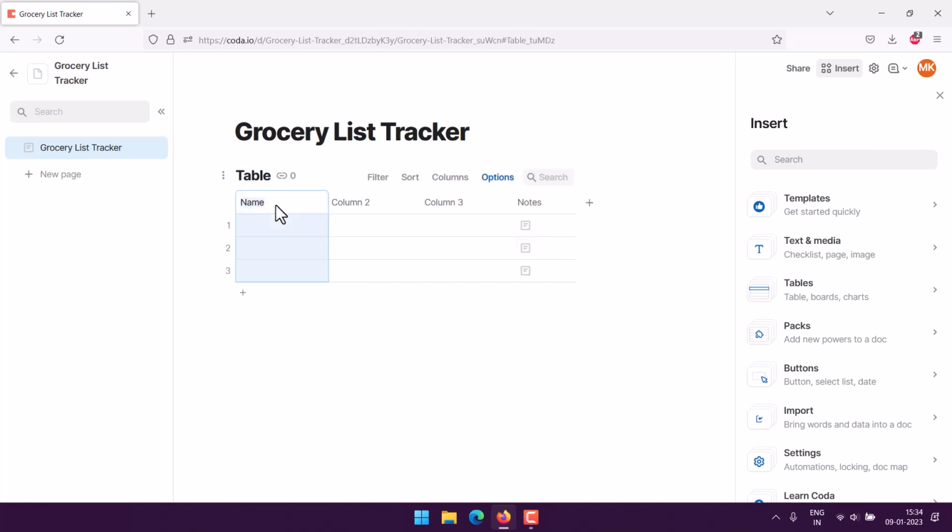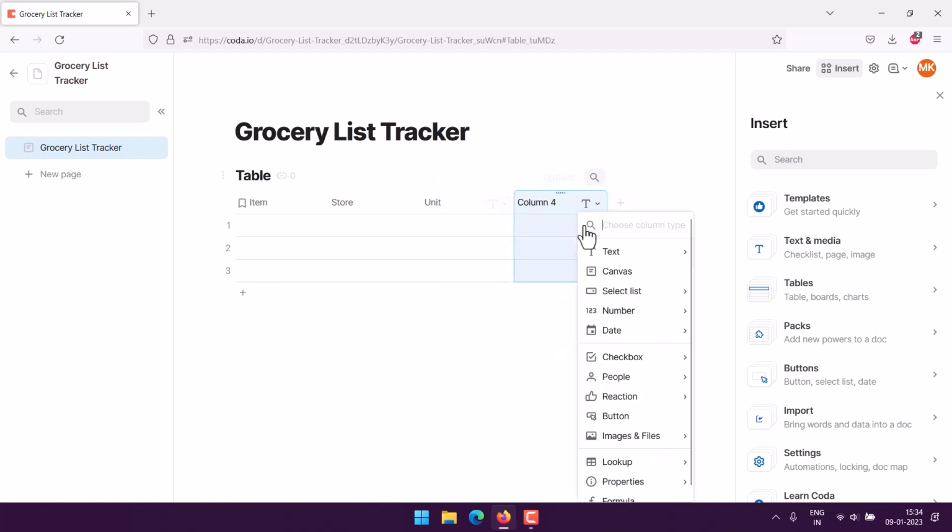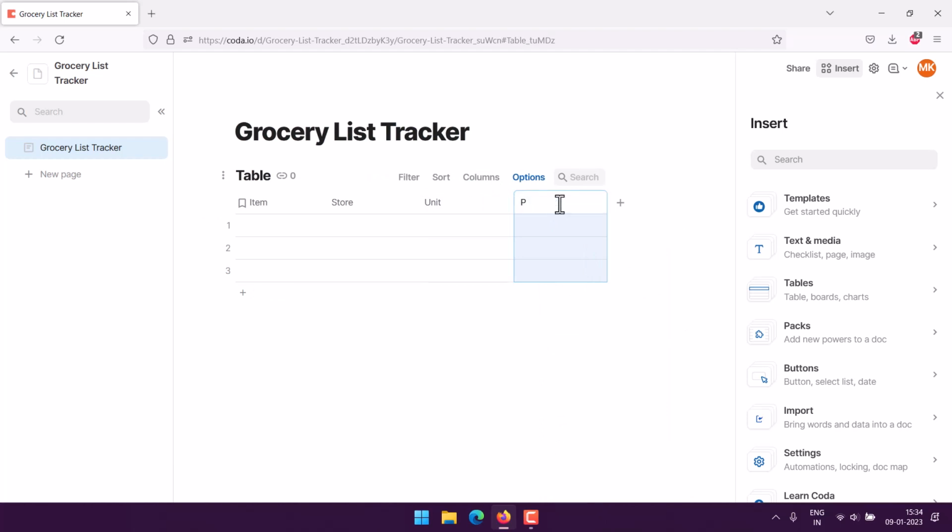Right now, here what I can do is start with the columns. In the first column we choose item, then in the second we choose store, then unit, then price. But let me remove this default note 1 to price here.